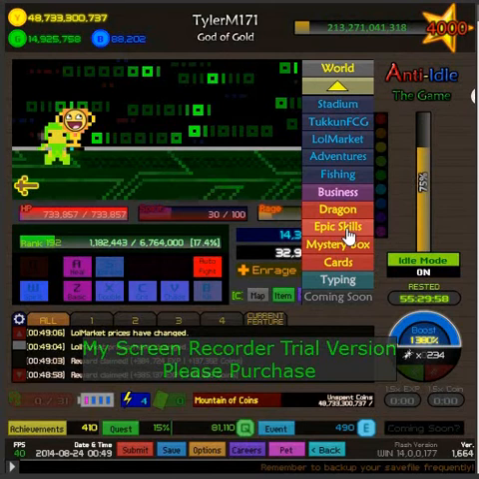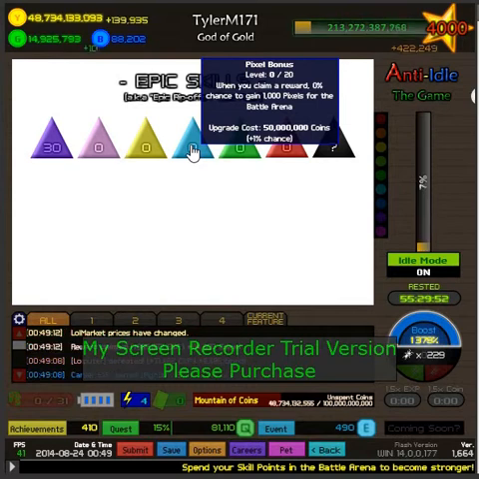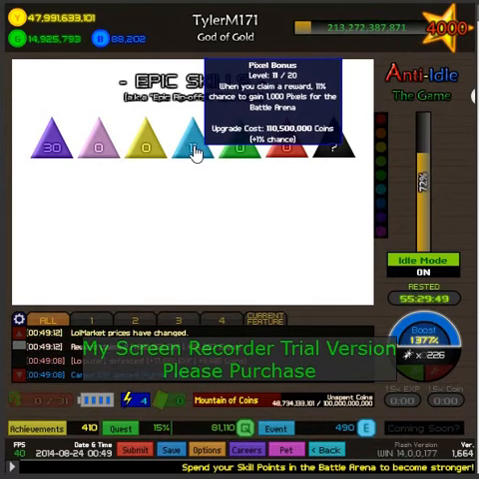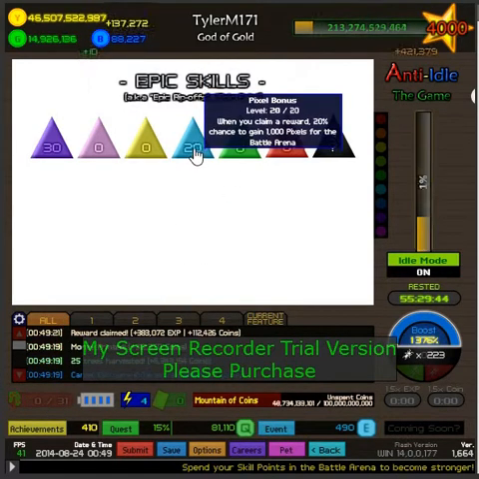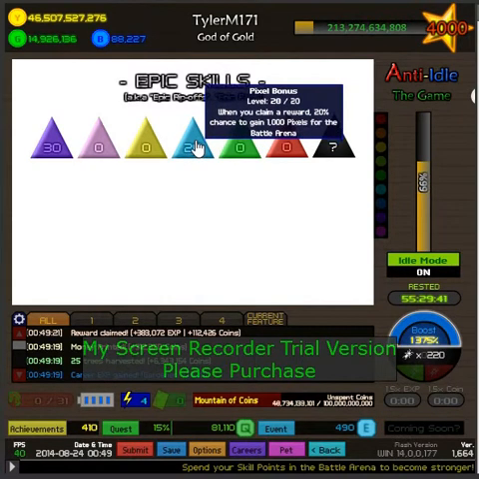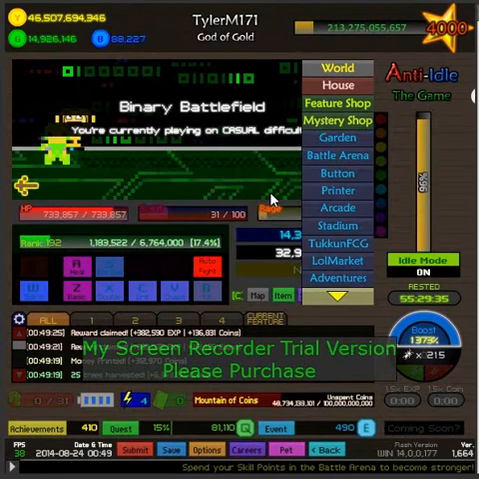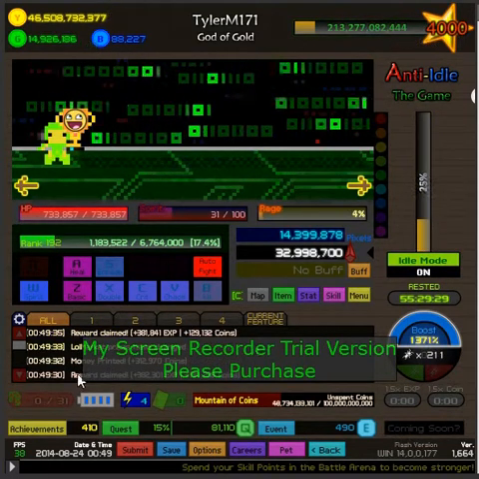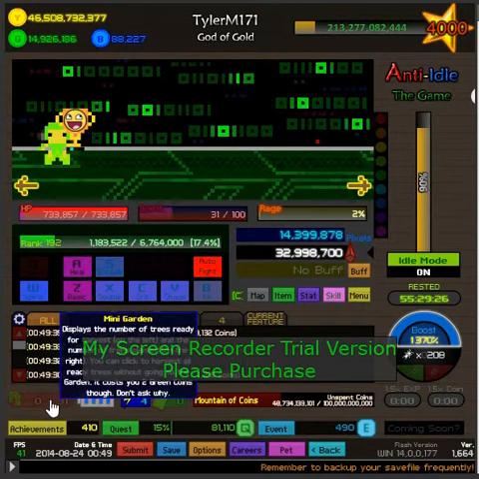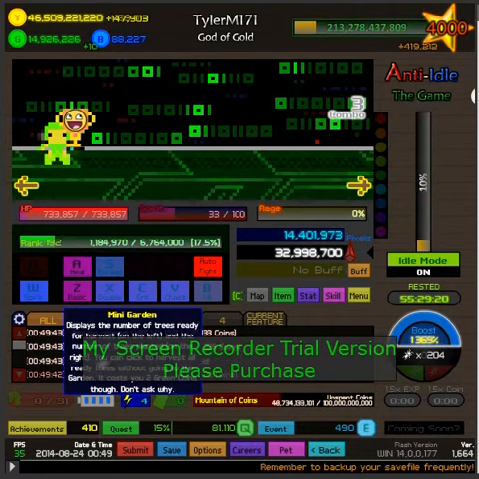But you know, I just don't get pixels very quickly. So to fix all that, we're gonna spend a bunch of coins. There. It was totally worth it. Now every time I claim a reward, 1 out of every 5 rewards, I'll get 1,000 pixels for the battle arena. 20% isn't that likely though. Should notice a remarkable increase in pixel count.